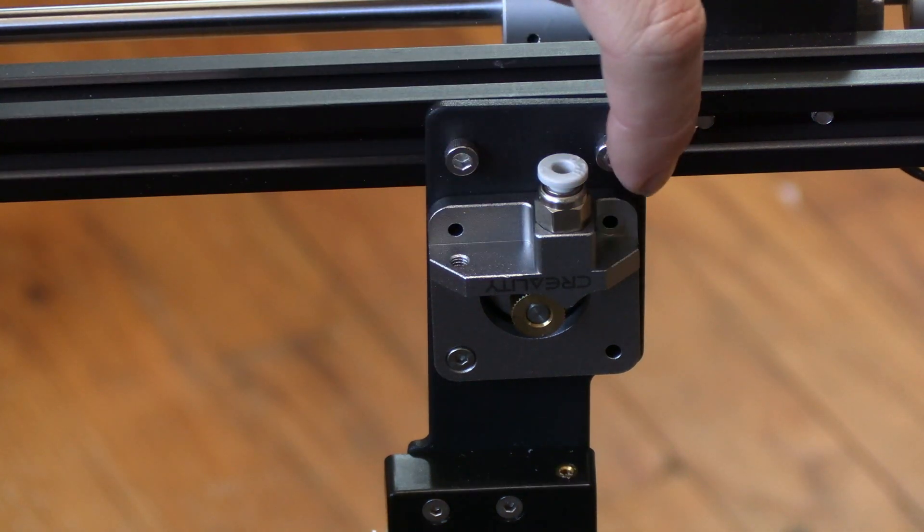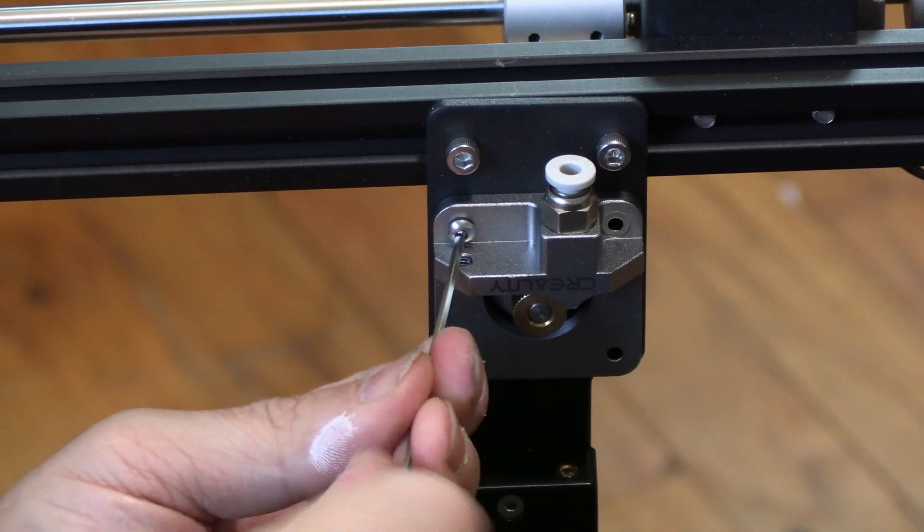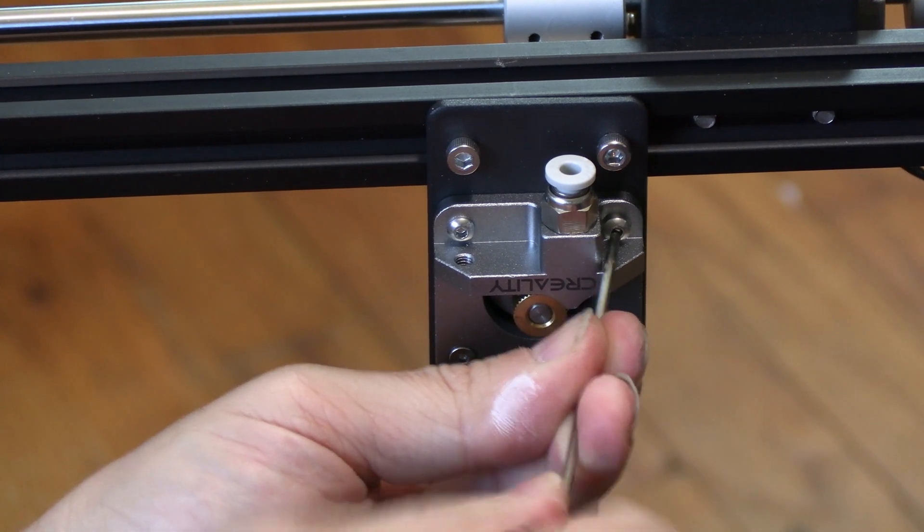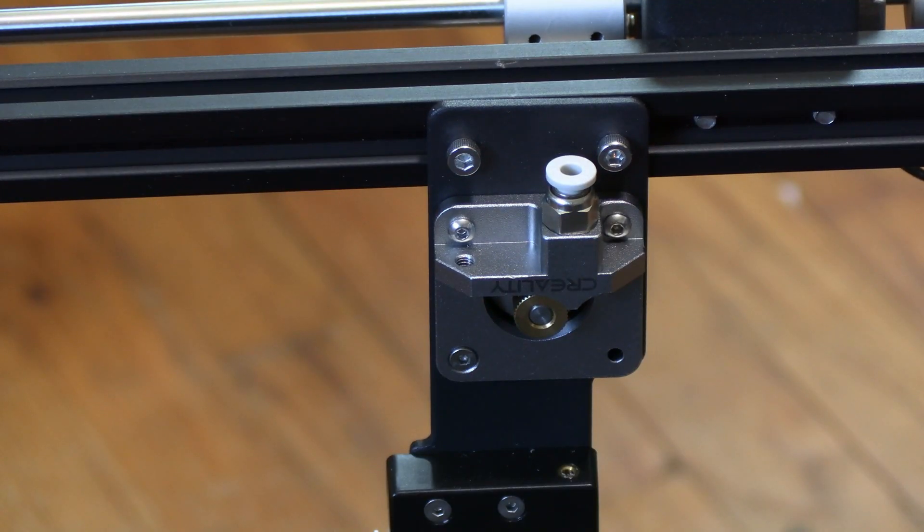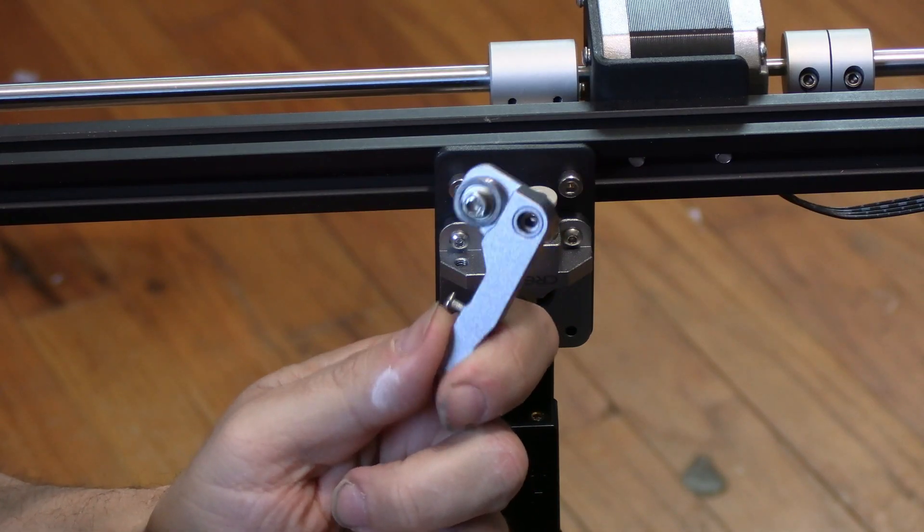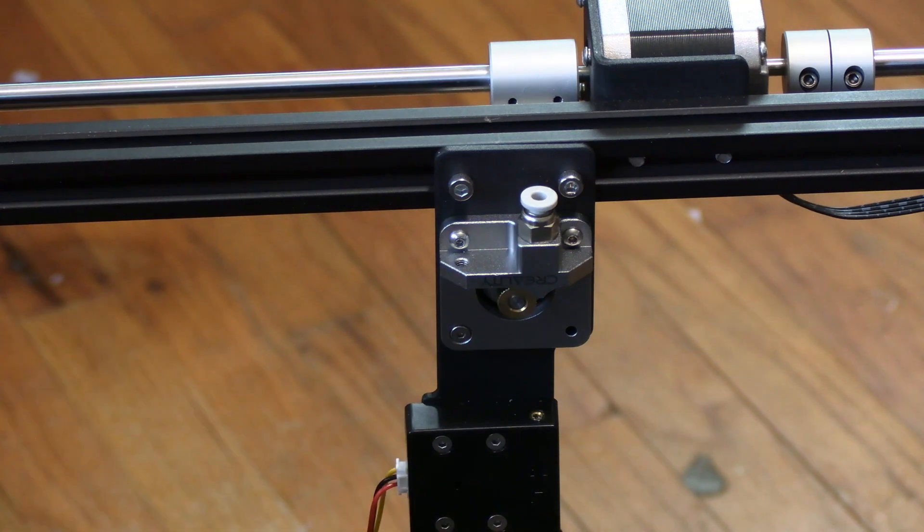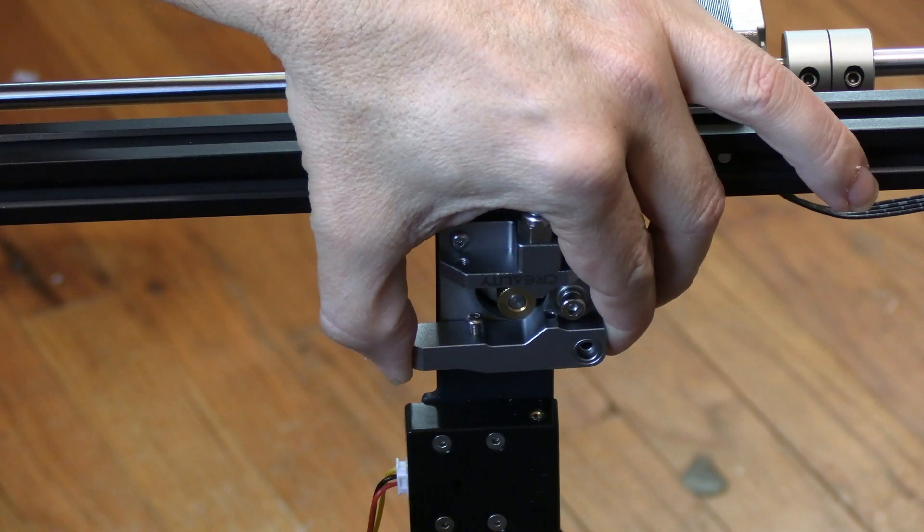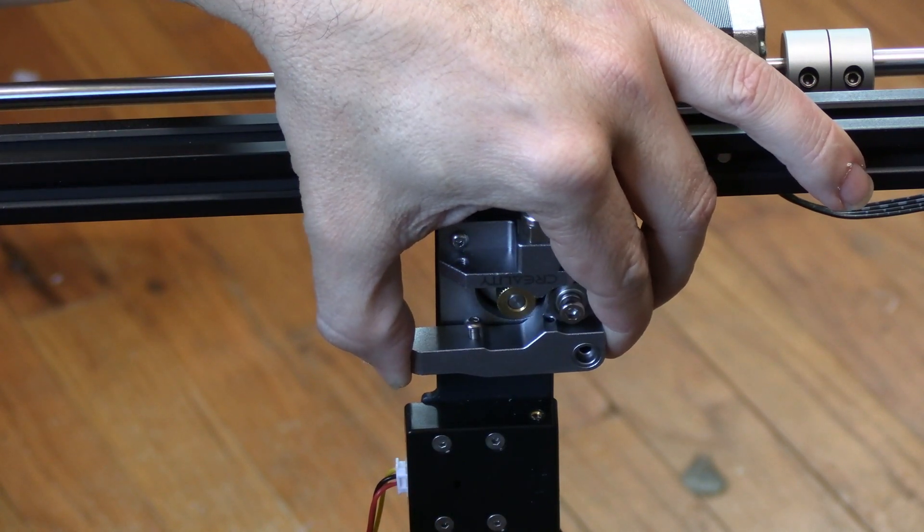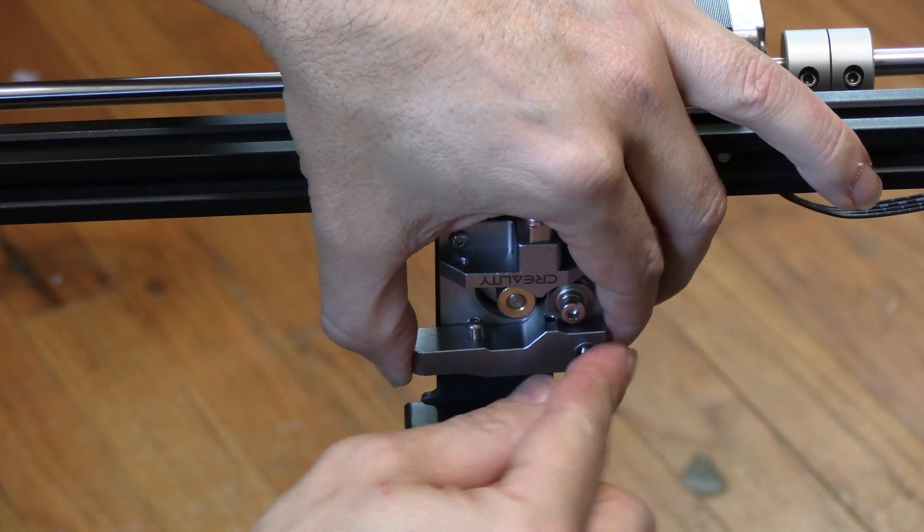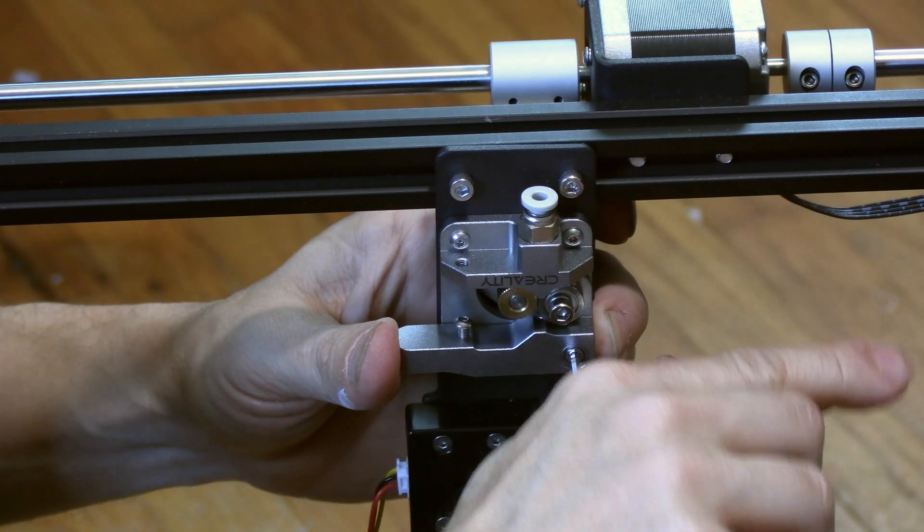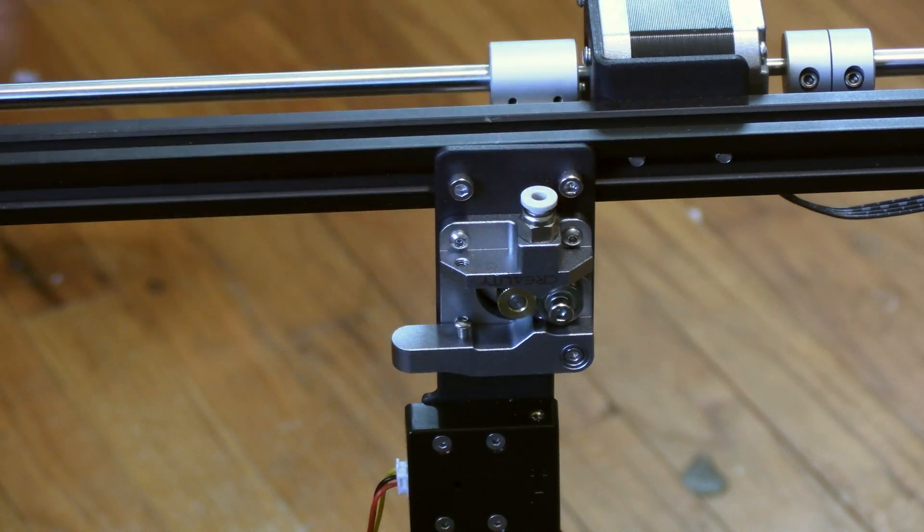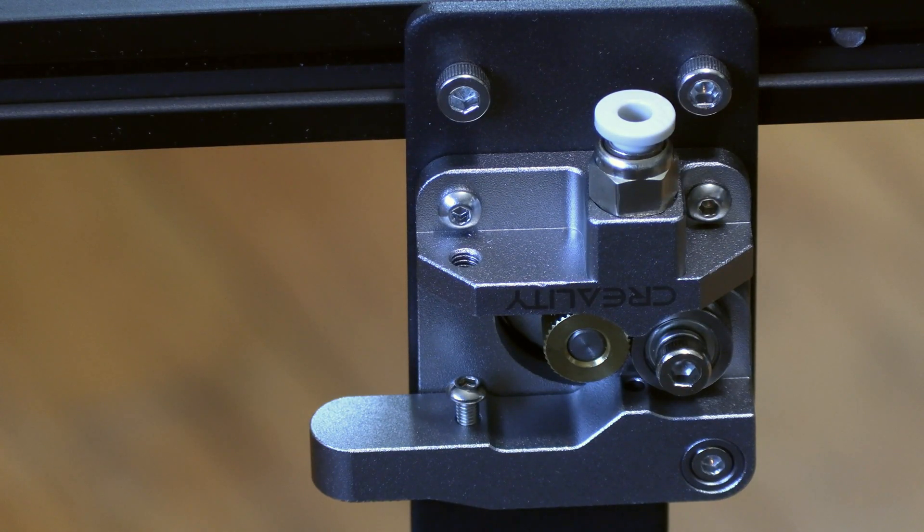Next up is these two little guys in the back. And now we are going to put our extruder arm on. This is the trickiest part and it's also very important so don't rush it. It goes right here. And we are going to put a long hex screw through it.